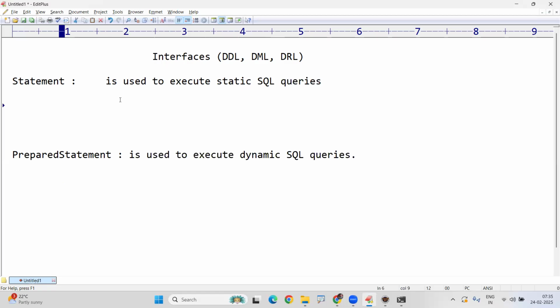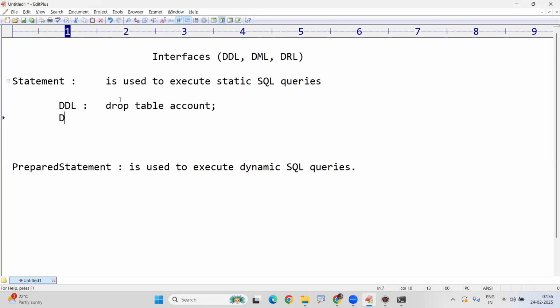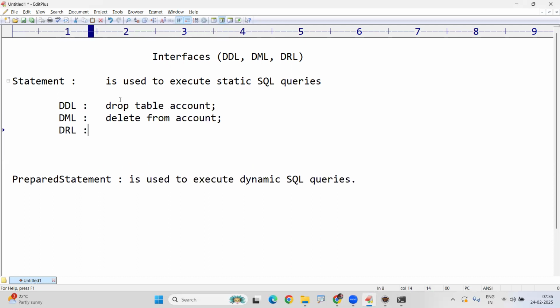First, DDL command: drop table account table. DML command: delete from account table. DRL, retrieve: select star from account. Look at this. Here it is deleting the complete table.